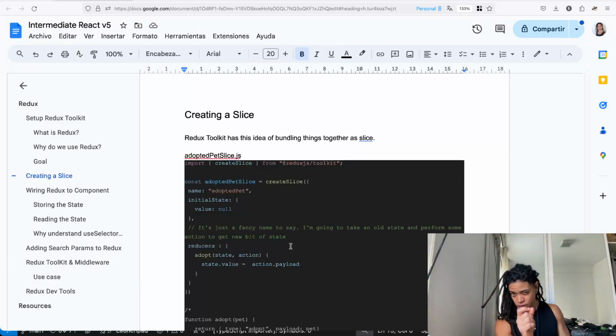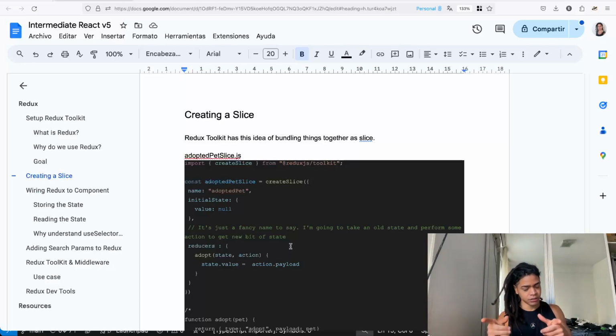I want you to create a slice where you're going to define the name, something very, very important because it's going to be used by Redux for internal consistency of the name of the slice. It's a way to keep track of those state changes and where they come from.